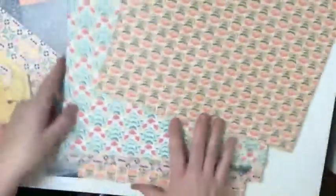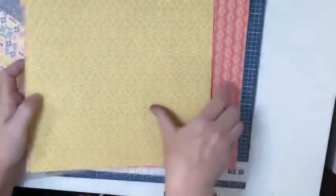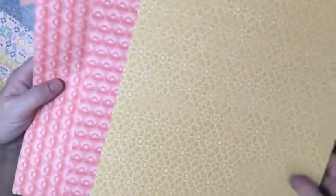And then on the other side is, like I said, that more muted tone to the paper, more of an all-over, not so many colors on each sheet, which is nice too. And they have their own pattern on there. So that's a couple of them. And then here's more of the all-over jade color. And, of course, my favorite because I love blue.